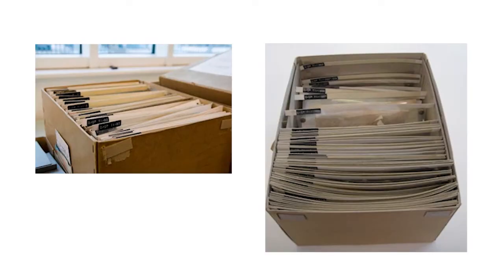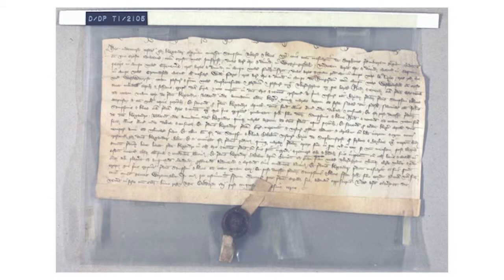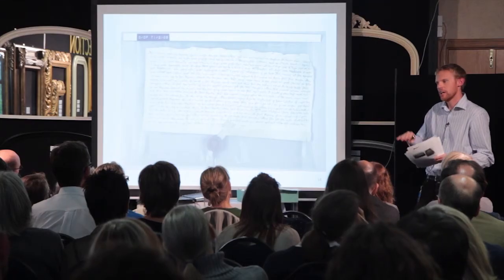There have been a few attempts to store them better over the years. A simple method was to sandwich a bundle between two bits of mill board, which although it offered a bit more protection and took the pressure of tying tape off the edges, it didn't really do much to help them. Another attempt used a box with two card runners glued along the top edge, and the documents are held in little plastic sleeves with a hanging bar — a bit like a filing cabinet arrangement. But these still cause quite major problems. If you open up one of these boxes, you'll find normally about half of them have fallen off their runners and are crumpled in the bottom of the box.